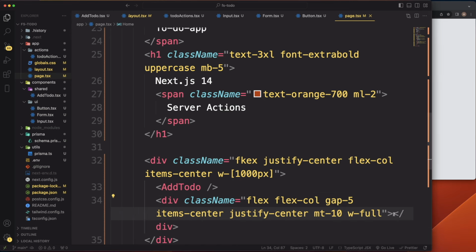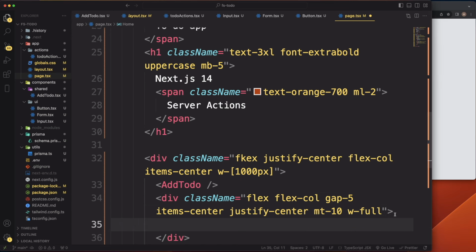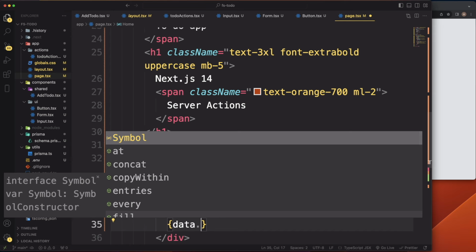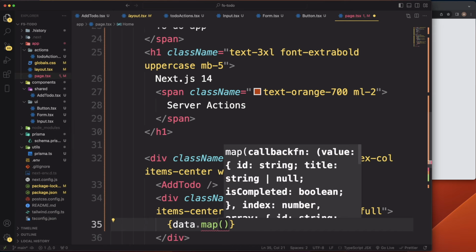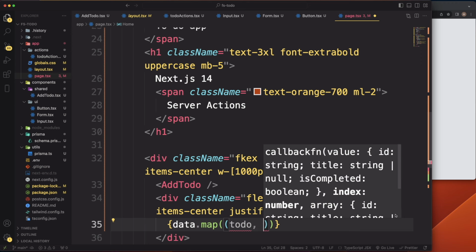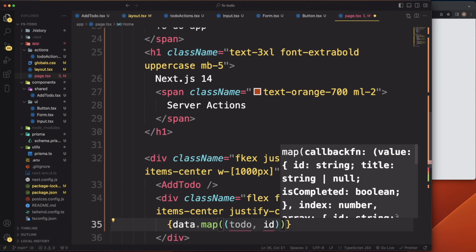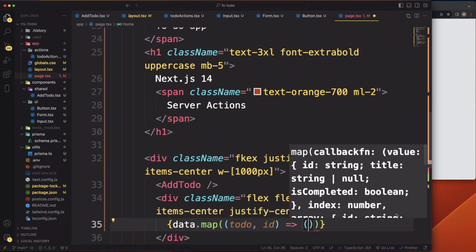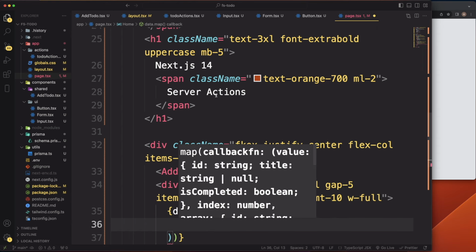So inside of this div, this is where we can map through our data. So we're gonna do data.map, and we're gonna do todo. And we're also gonna grab our ID as well. And we're gonna return some JSX. So make sure you do parentheses and not brackets.